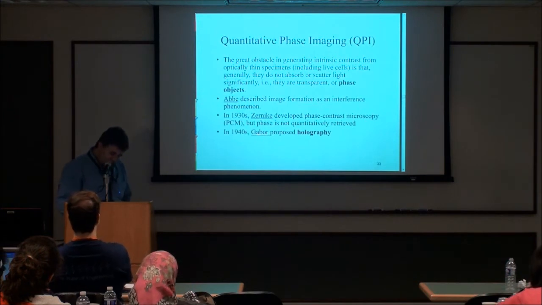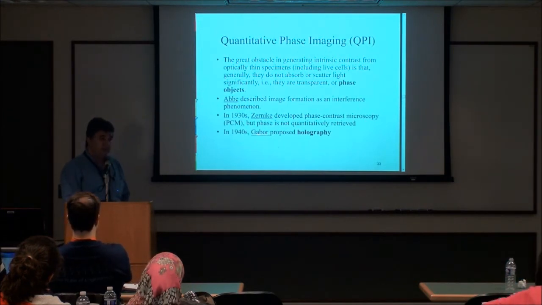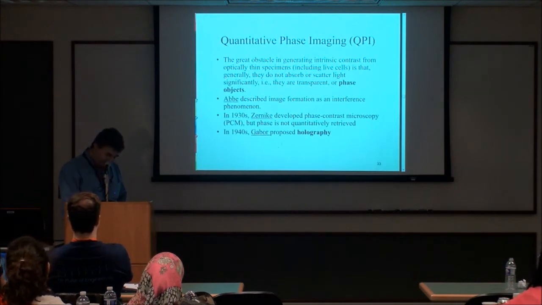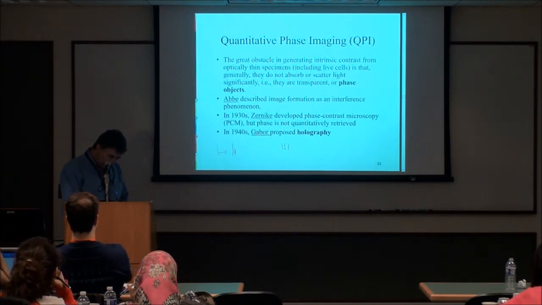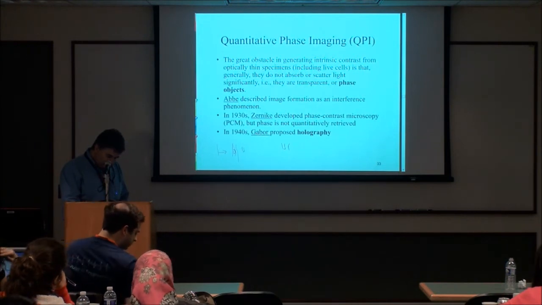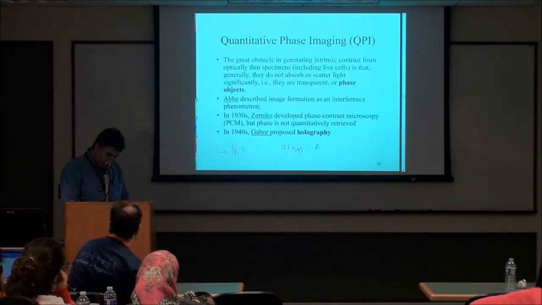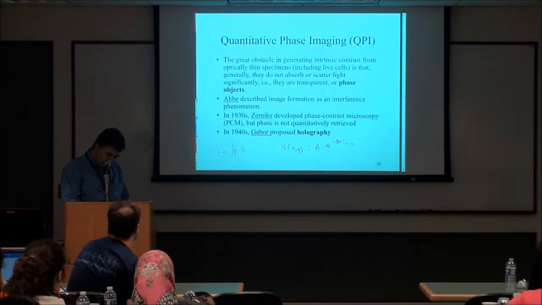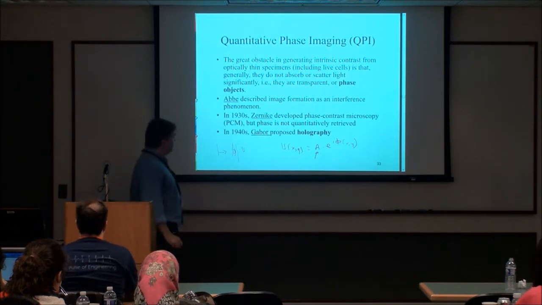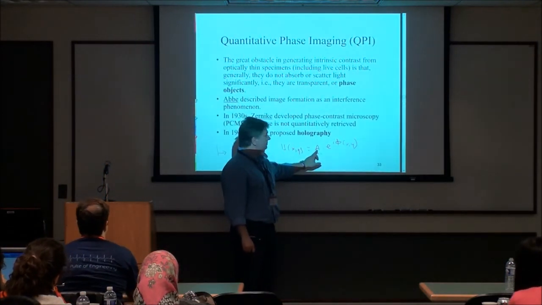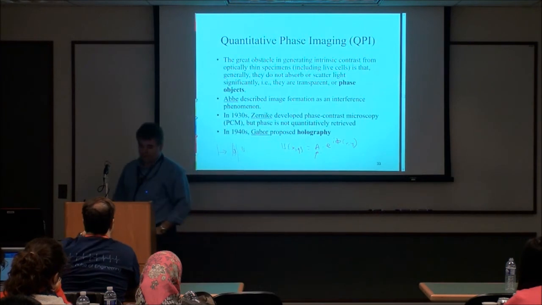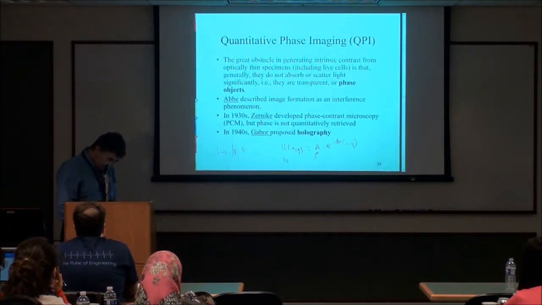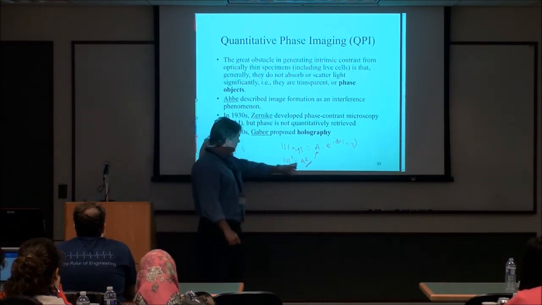So here's the problem with seeing a transparent object. The problem is that the field passing through that object, so imagine this is your cell here and I send the light through it. The field that goes through, let's call it U, pretty much looks like an amplitude times e to the i phi of x and y. Meaning there is no structure in the amplitude. The amplitude is constant. All the information about the structure of the object is in the phase. So if you just put your camera there and take the modulus square of this, you lose all the x and y information and you end up with a constant amplitude, constant intensity.